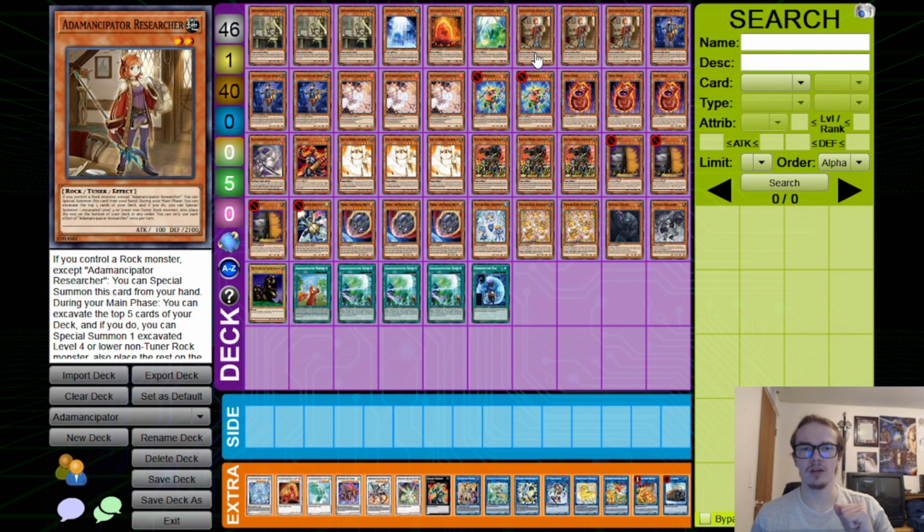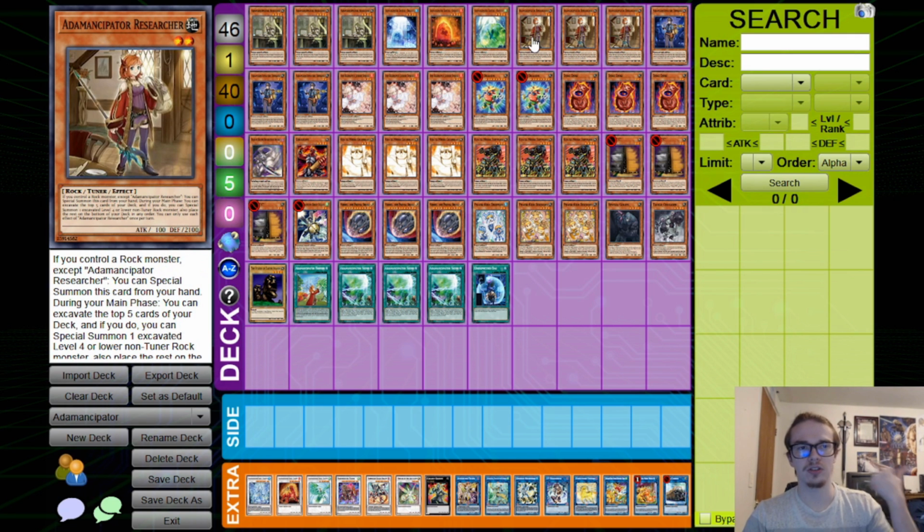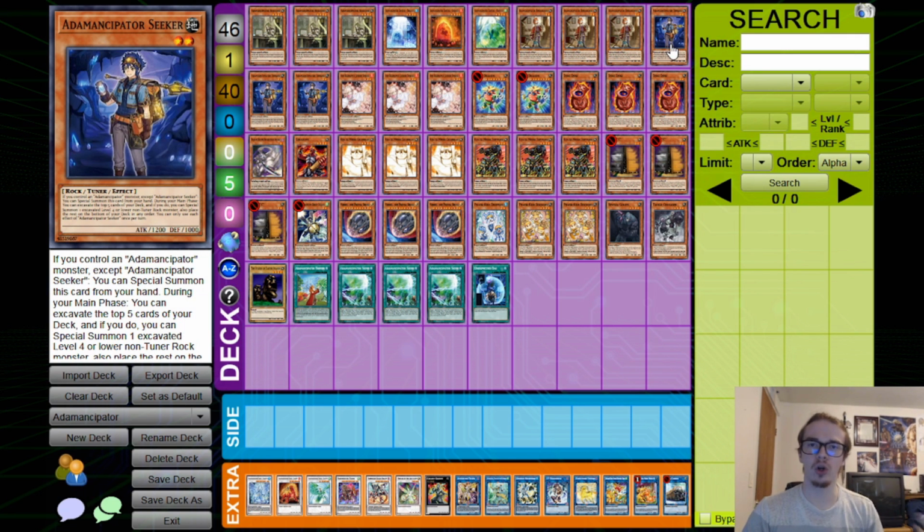So let's quickly talk about the individual cards and why we can include them in deck building, as well as what to look out for when deck building, and how all of these cards synergize. First and foremost, let's talk about the actual Adamancipator cards. They have three main deck tuners with Analyzer, Researcher, and Seeker, which all can special summon themselves from the hand.